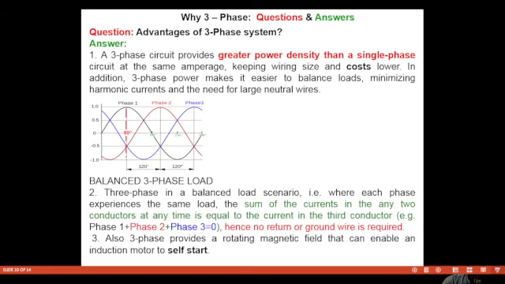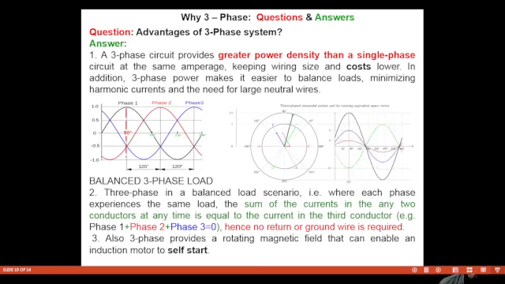Also, three-phase provides a rotating magnetic field that enables the three-phase induction motor to be self-starting. This is the very main advantage of it, that we make the three-phase induction motor self-starting. The single-phase induction motors, which we usually have in ceiling fans, are not self-starting. We have to make a special mechanism for that so that we can have a sort of rotating flux. So we dodge it: instead of single phase, we make it two phases so that we can have a rotating flux. But in the three phase, we can have the three resultant flux.